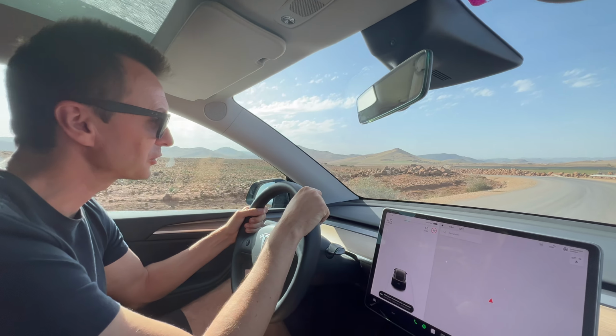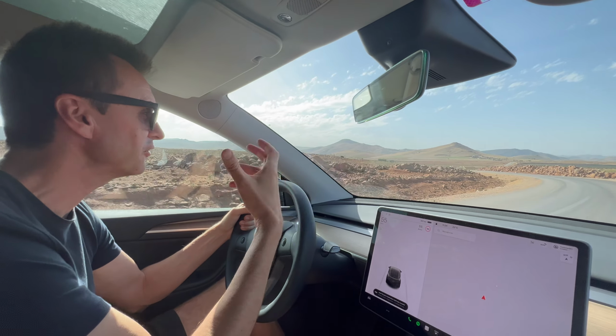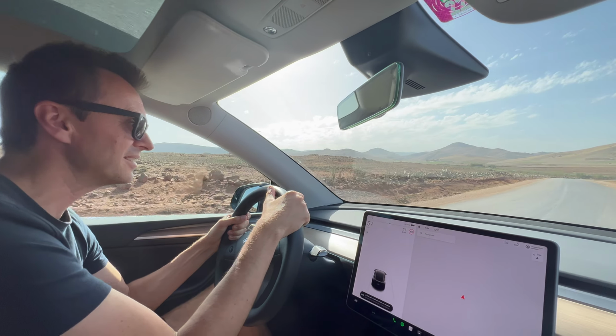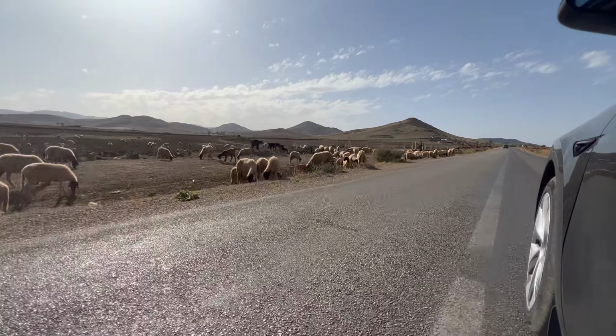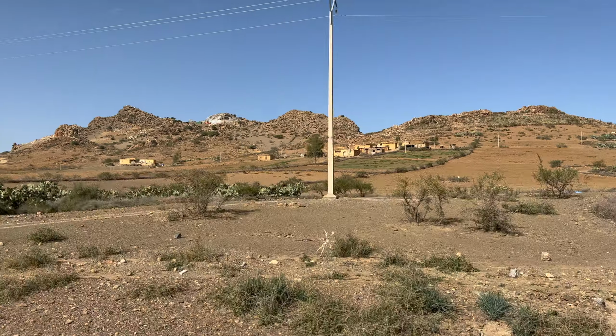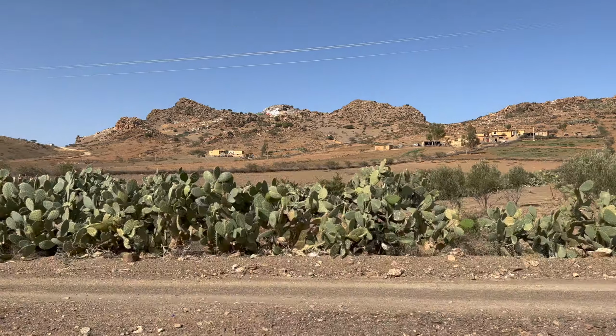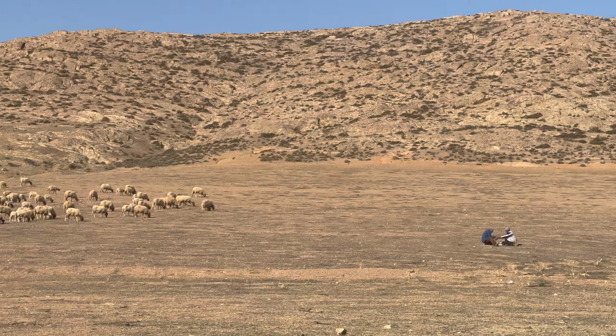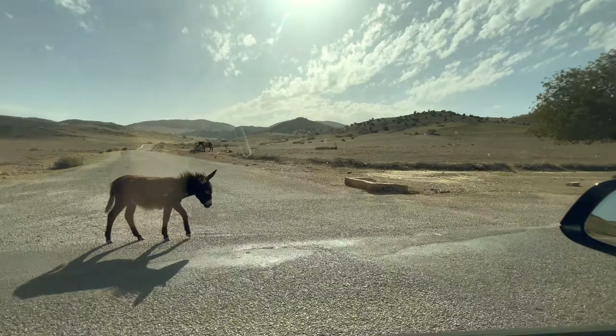It's really interesting to drive in Morocco. Everything is different and yeah, it's amazing, just amazing. We see many different landscapes, dry, barren, sometimes desert-like, but still beautiful and above all, extremely impressive. The people in the villages sometimes live very originally. We see many shepherds and donkeys, transporting things or people riding on them.